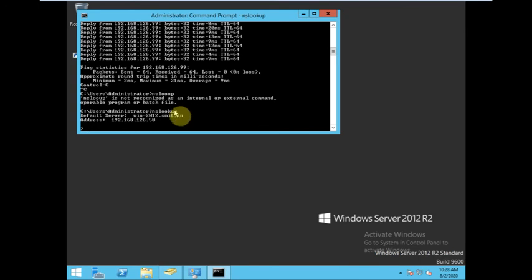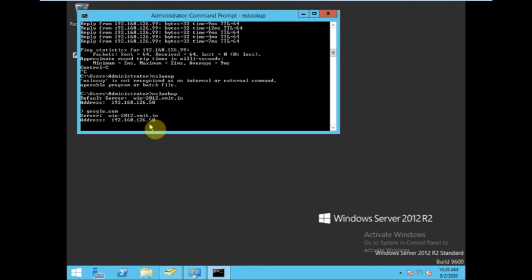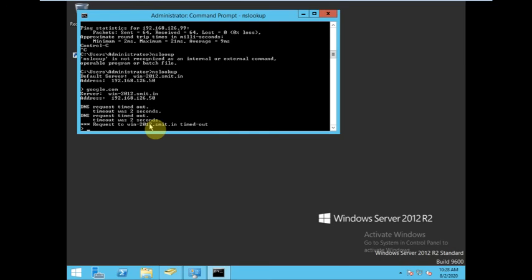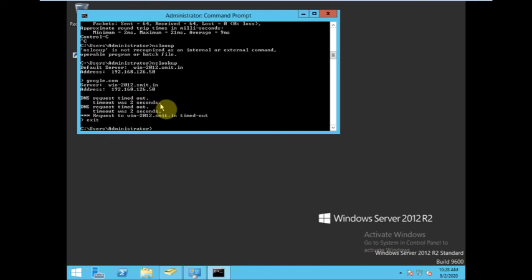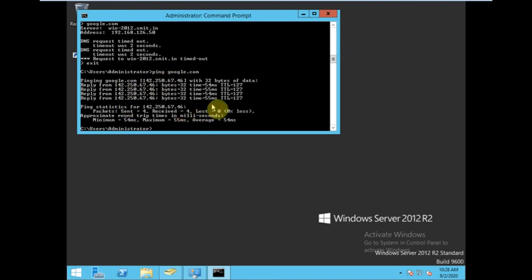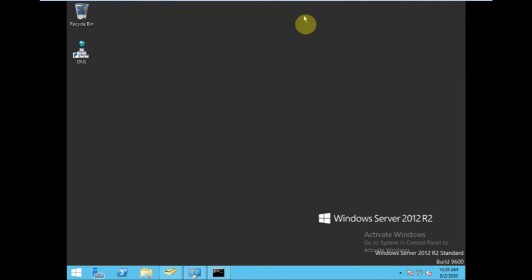So here you can see this is my Windows server, and it is resolving the name ifmg@google.com. So it is resolving. So it is working.